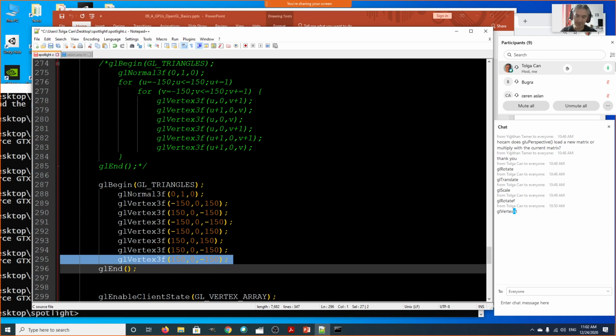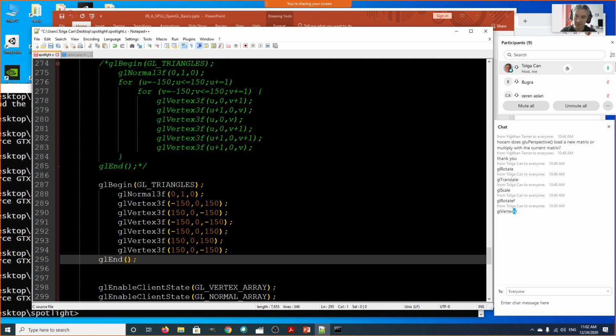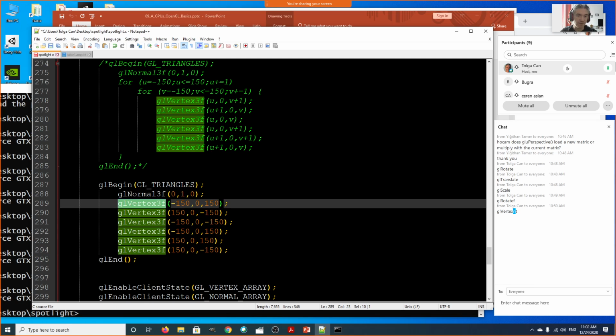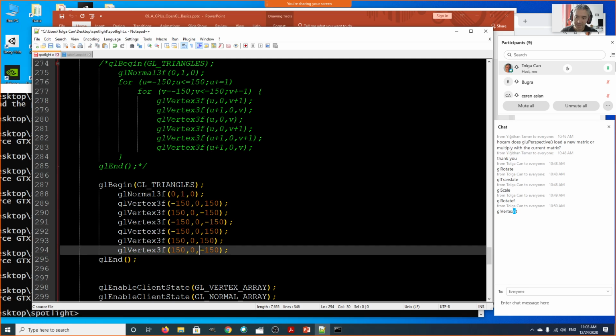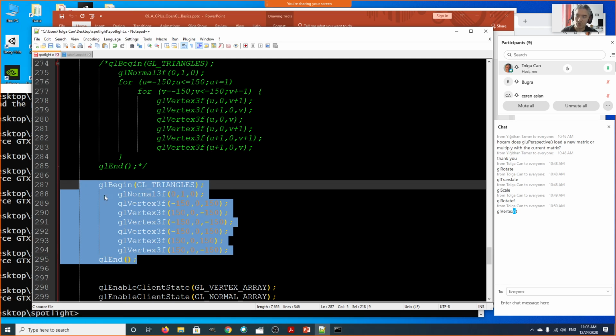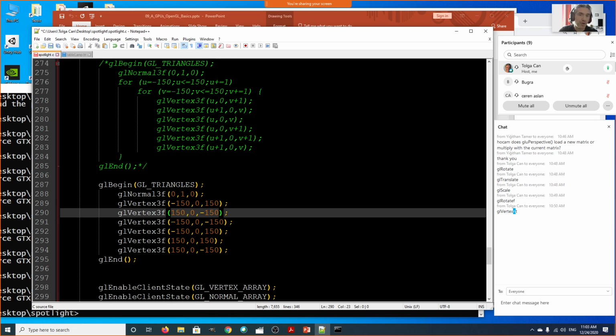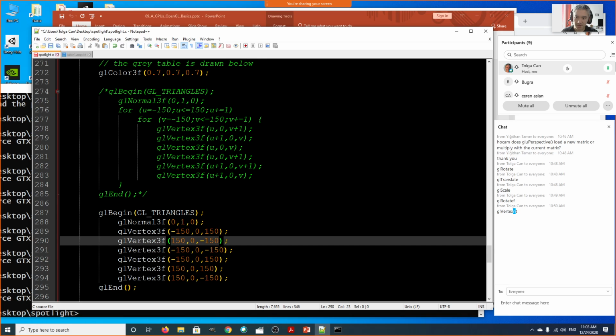But as I said, this is the inefficient way of doing it because every time on the CPU side, this is a function call. An activation record is created, so it takes a long time on the CPU. This function is executed on the CPU, and then the data is sent to the GPU, and it's executed this many times. I think initially I just wanted to draw the entire table as just two triangles. If I'm going to have just two triangles, there is no need to send it as buffer data. But here, as you can see, it's a lot more triangles.